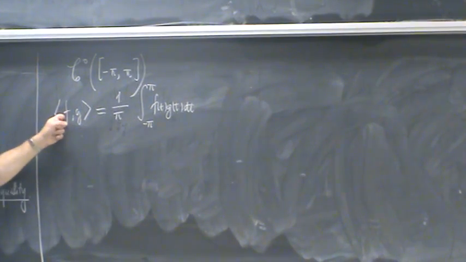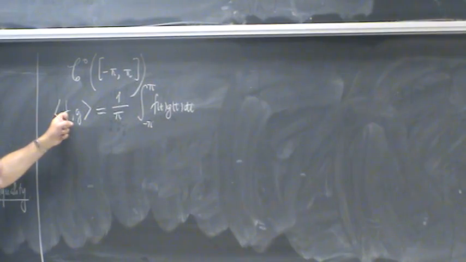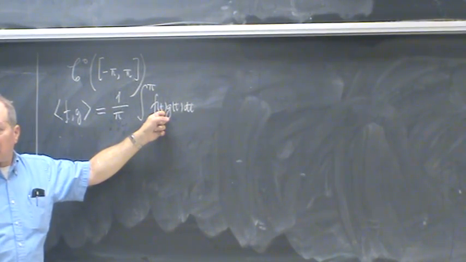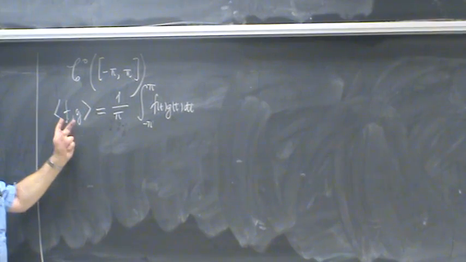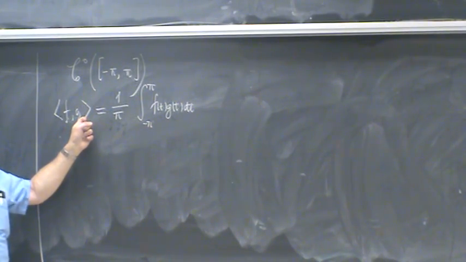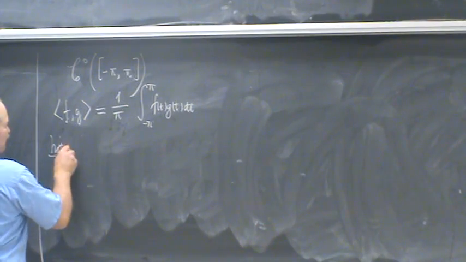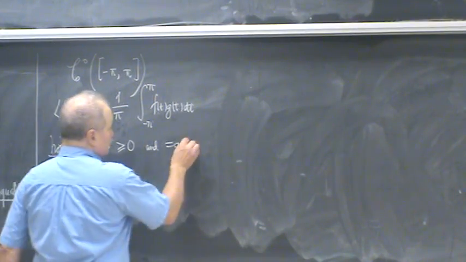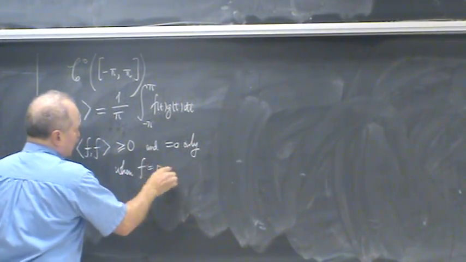If you put a constant in, does it pull out? Sure. If you take a sum of f's and take the inner product with g, is that the sum of the inner products? Sure, because the integral of a sum is the sum of integrals. Symmetric? Sure. Interesting one: if I do the inner product of f with f, is it always greater than or equal to 0? Yes, because you're integrating the square of a real function, so it's non-negative. Is it 0 only when f is equal to 0? Yes, because of continuity. Without continuity, you wouldn't know that. Okay, so it's an inner product.